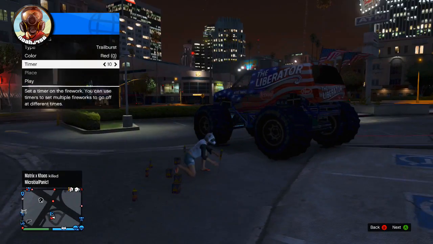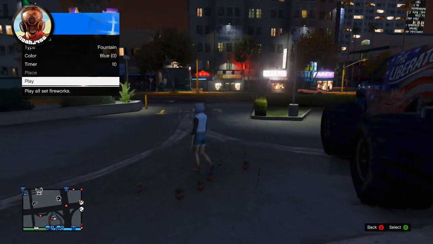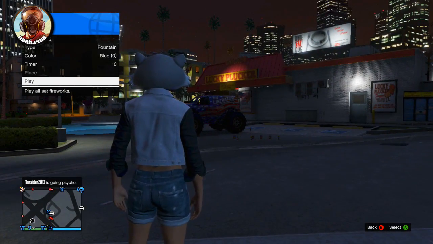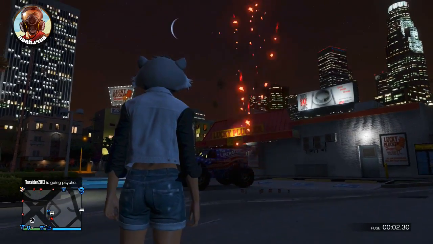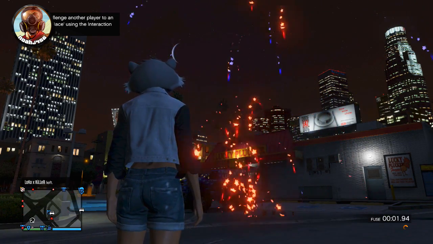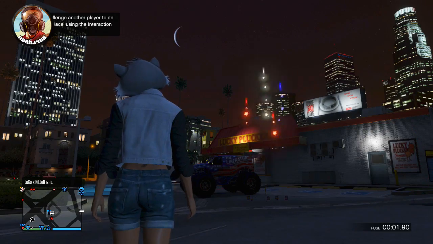You can have all of the people lay down all 10 of their fireworks. So at max, you can have 160 fireworks going off at one time in one session, if you have 16 people, all with 10 fireworks, setting up a fireworks display and triggering them all at the same time. Basically, you can place up to 10 fireworks, and you can change what color and what type.